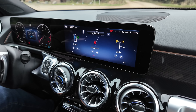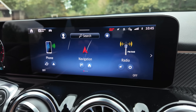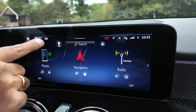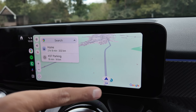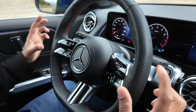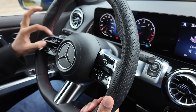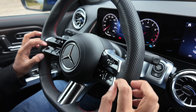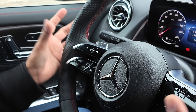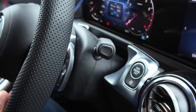We're very familiar with this MBUX, but this is not the latest version that we see in the GLC or the E-Class with the much more phone-like main screen widgets. Still, in the navigation you have a little section to show your media and your phone. You can also use Android Auto or Apple CarPlay. And while it doesn't occupy the whole screen and there are pretty big bezels, it's really sharp and bright. The capacitive buttons on the steering wheel — since there are four individual spokes handling very distinctive functions with nice indentations and genuine physical haptic feedback — this is a really decent system. You also get paddle shifters behind the steering wheel to change the eight-speed dual-clutch transmission.